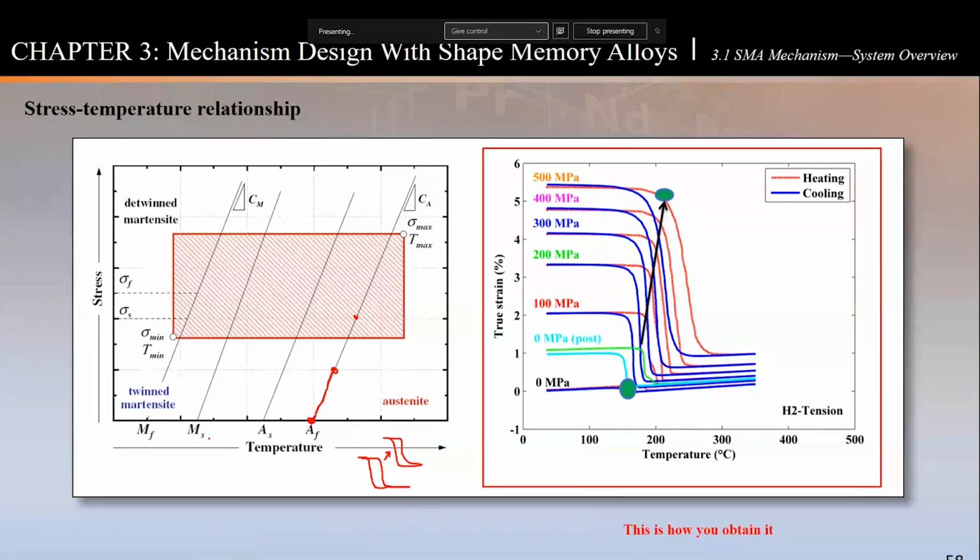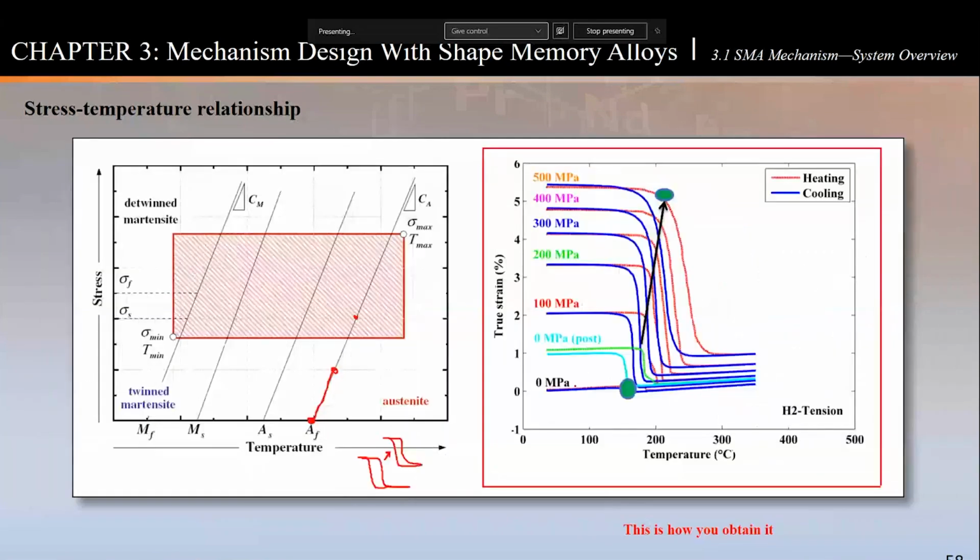Okay, so these slopes exist for martensite finish and start, and austenite start and finish. The slopes we typically call, again, Clausius-Clapeyron. That's what the C comes from, the Clausius-Clapeyron relationship. How do I create these curves here? And here's that principle again, and what I sketched here, I have it on the right-hand side.